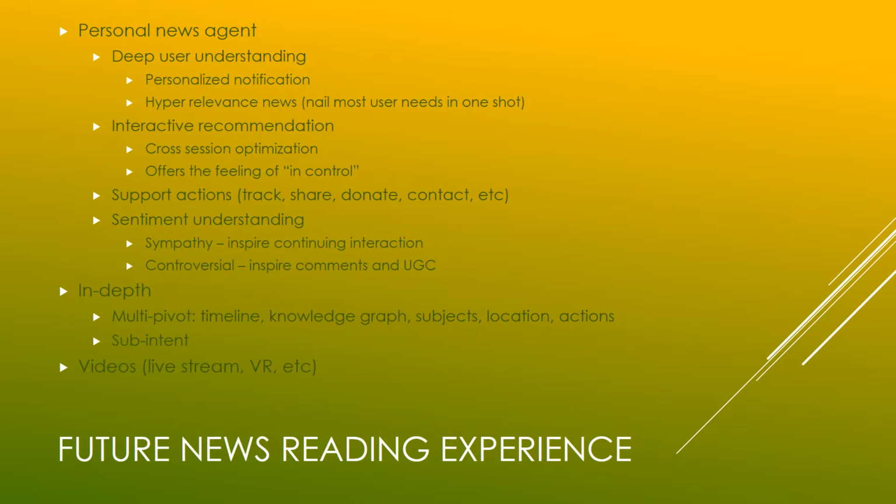Would you like to keep chatting with some service, always stay in control, and get what you need based on exactly what you are feeling and thinking at that moment? Would you like to track related topics and share the news across all your social networks without effort? Would you like to be able to donate when you read disaster news, and contact relatives when you see local news that may impact them?